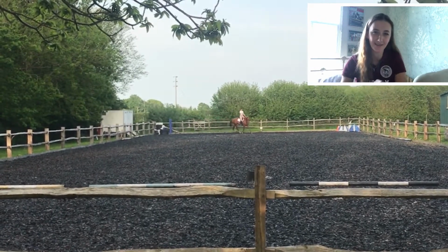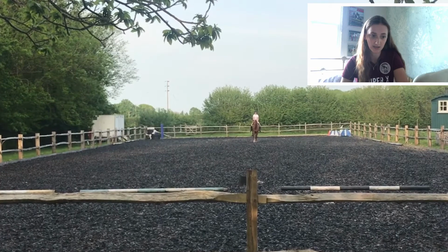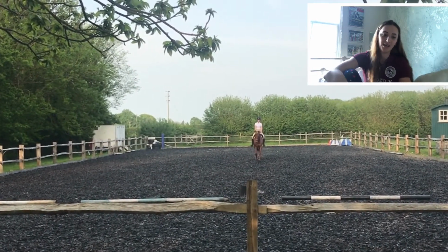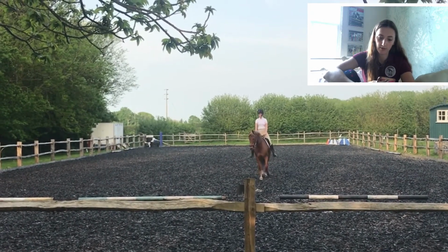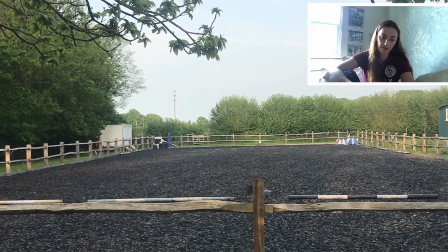I'm going to have to watch it down there, so I'm not going to be looking at you guys, I'm afraid, sorry about that. So here she goes, trotting down the centre line. Straightness isn't one of Rita's best qualities. She does like to drift, and as you can see here, she's drifted over to the right. So our first centre line got a 7, which I think is fair enough, pretty fair mark.